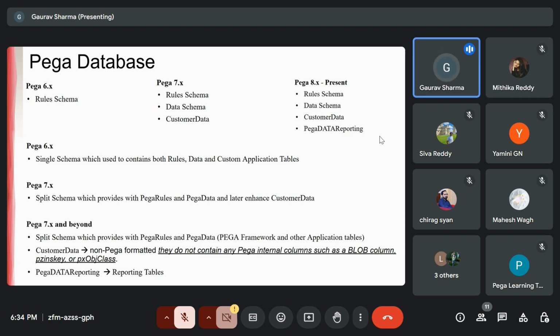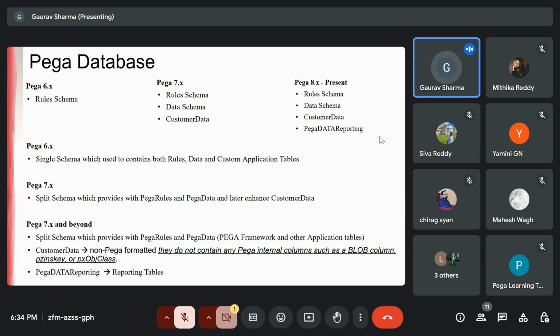In 7.3.7.4, they realized there is one other option you can choose, which is when they brought the customer data schema. Pega data and customer data schema have two differences.